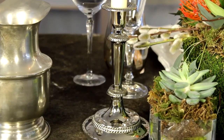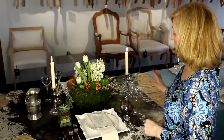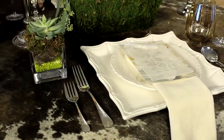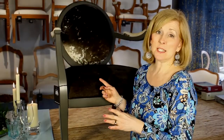The silverware ties in with our candlesticks and the water pitcher here. Don't be afraid to mix and match new and old, contemporary and modern. The wow effect will come from all those details that merge together to create the perfect event. And here's the chair that ties in perfectly with that theme — the cowhide, the streamlines, the classic yet also modern with a little touch of casual.